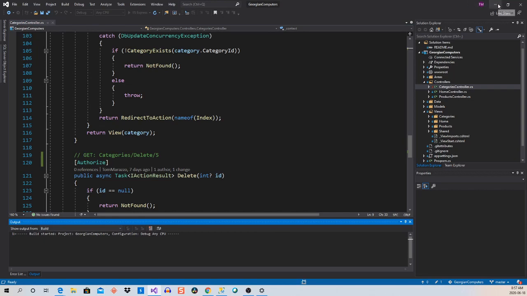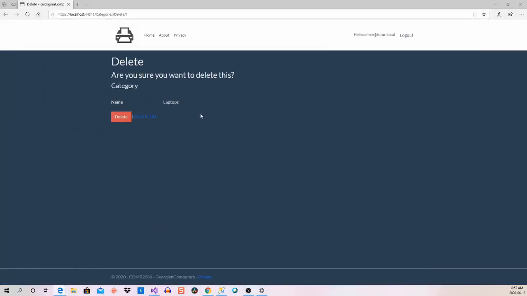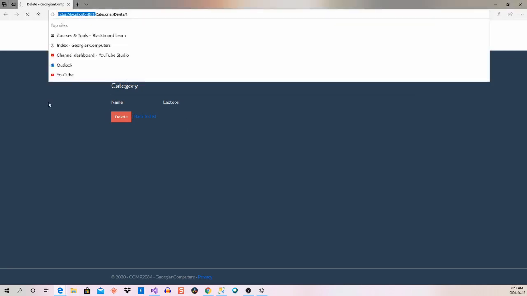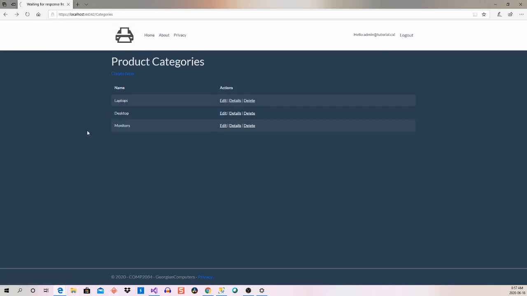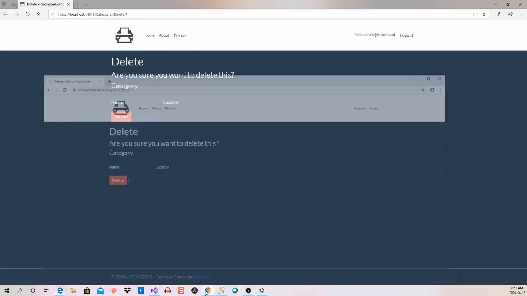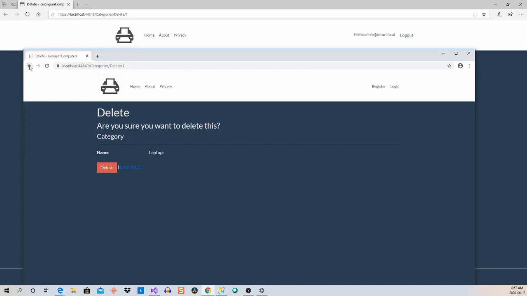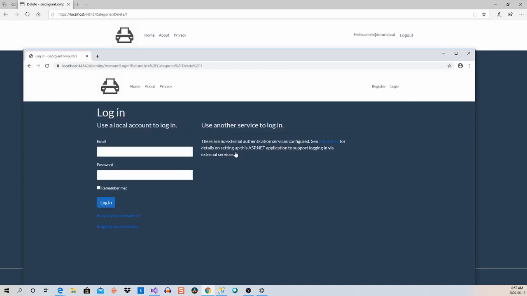And let's go back. Okay, so I'll just go back, and this is the one that I'm logged in under. And I want to go and do a delete, and it allows me to do the delete. But let me go to the other one where I'm not logged in, and I'm going to hit a delete.